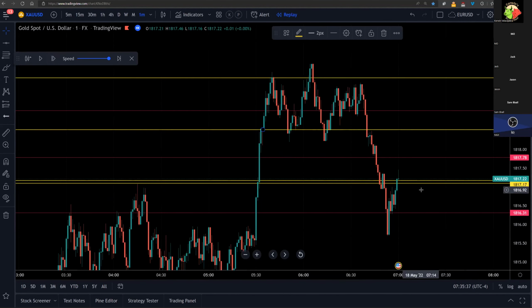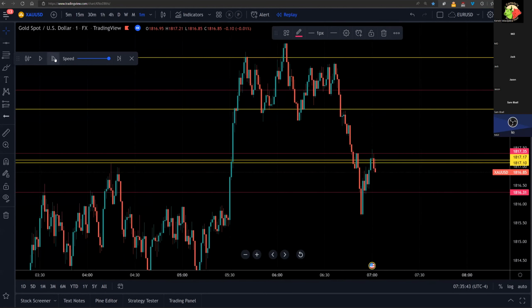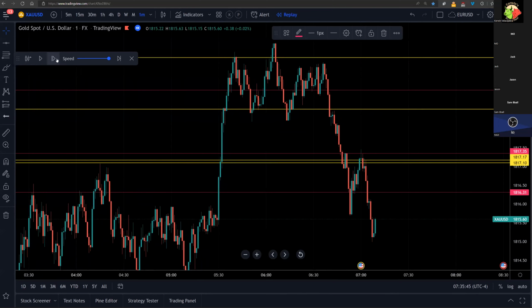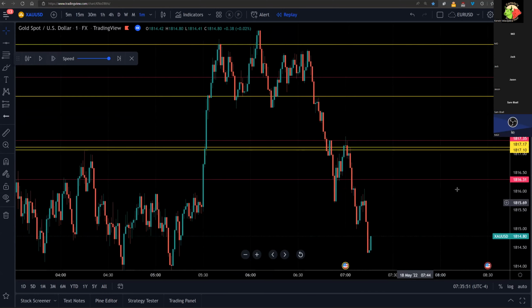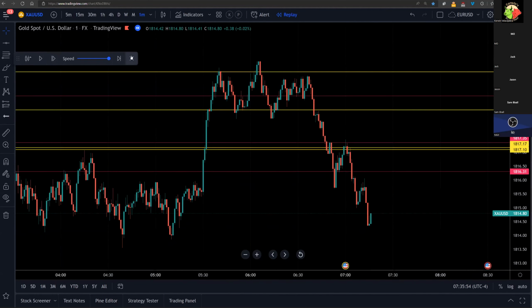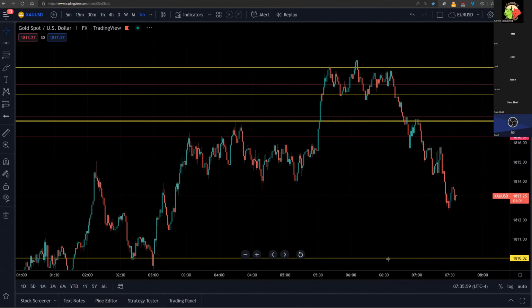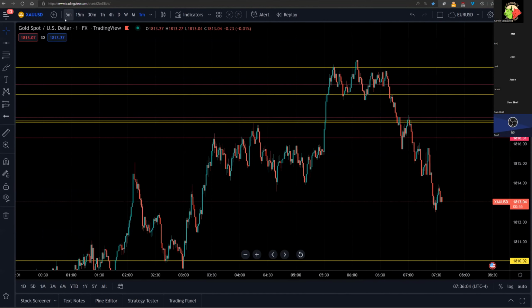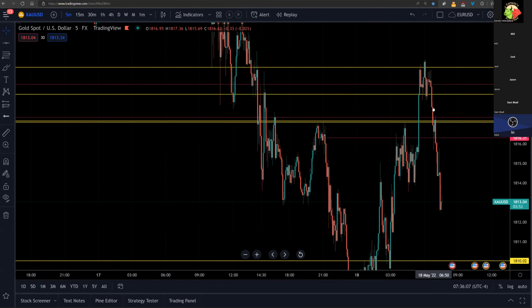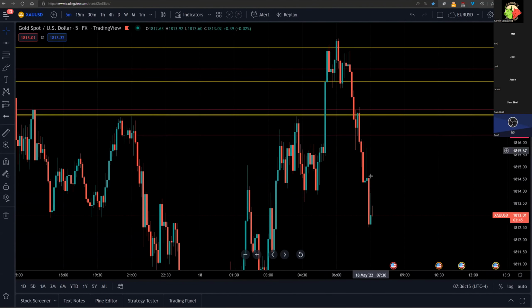Now your main area of contention is this one right here, in the lower time frames. I don't like talking about the lower time frame, like the 1 minute, because you can easily get confused with the lower time frames. But I will say on a daily basis, you will have easy moves on gold like this. And man, this morning was basically plain and simple. It's so easy. That's why I was like, hope somebody catches that move from that break below this area right here. That was really nice and easy confirmation, to be honest.